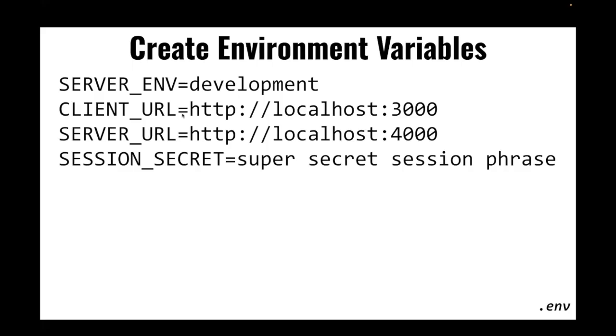And also, we'll need URLs so that we know who the client is that's going to be talking to us, sending requests, to make sure that we're talking only to the client, from our Vercel or whatever. And we'll also need to know our own IP address, where we are running, also for security purposes.